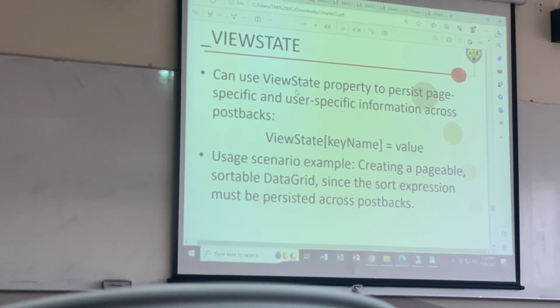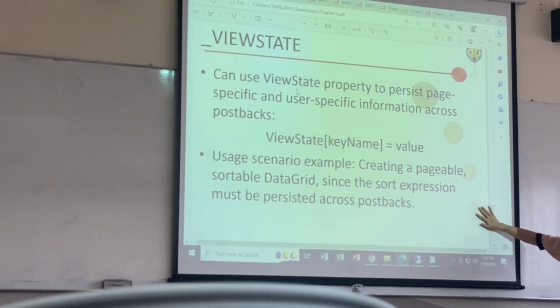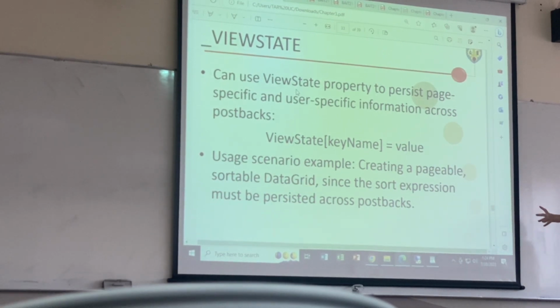We can view the view state properties using this one, ViewState and then your key names, which sets the properties of this view state. The usage scenario of this is when we create page labels, sort labels, data grids and the sort expressions, which will persist across the postback, and then we can use the view state properties like this. ViewState, what is the key name, what is the value of it?